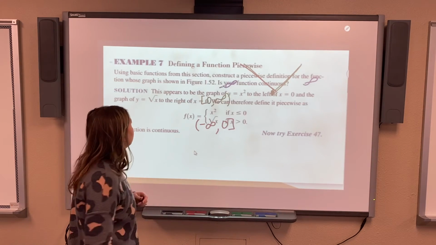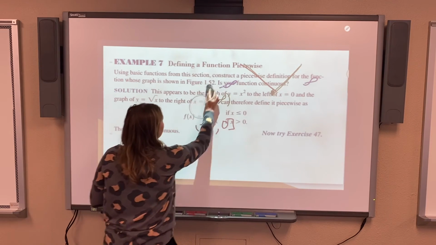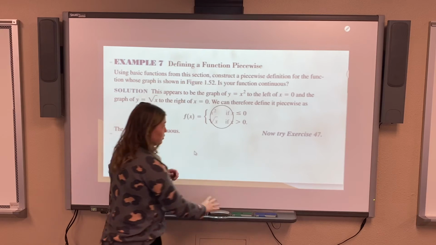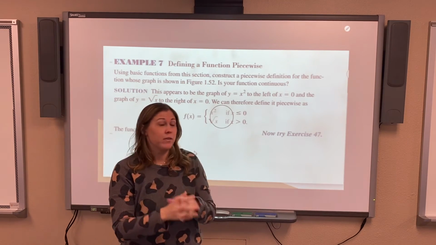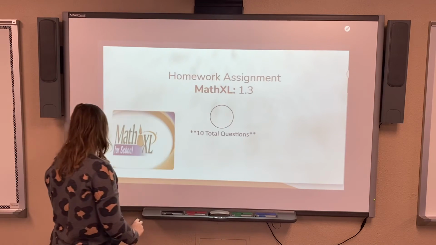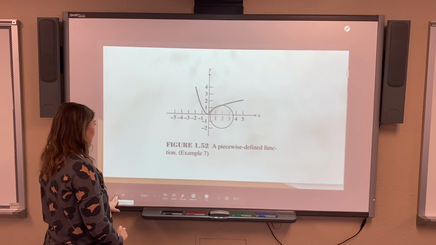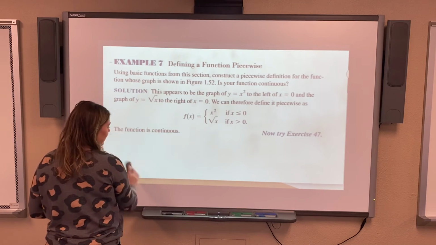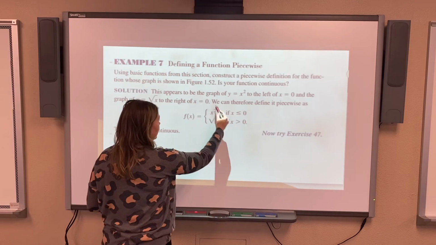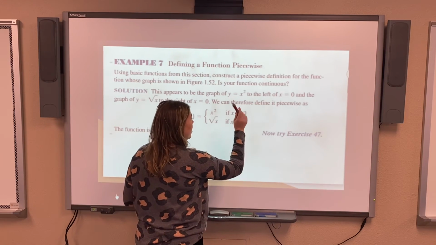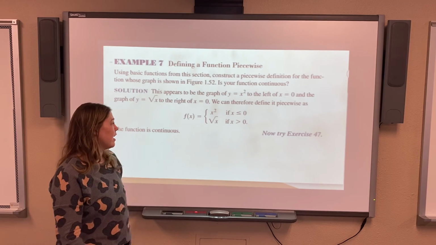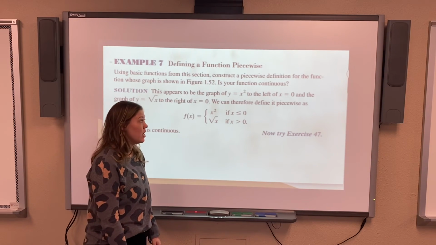Okay, so now let's talk about determining a function for piecewise. A piecewise function is going to be 2 graphs in 1. Okay, and so you're given parameters on each specific graph. Okay, so we have this f of x. We have x squared if x is less than or equal to 0, and then we have another piece, the square root of x, if x is greater than 0.